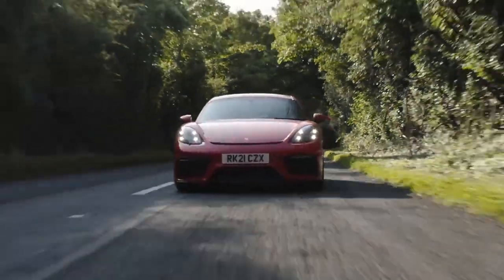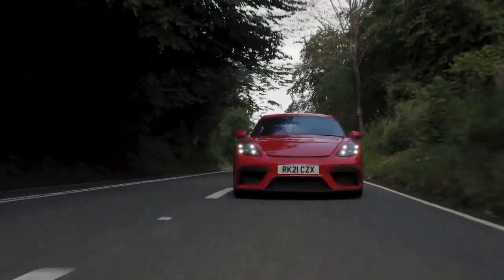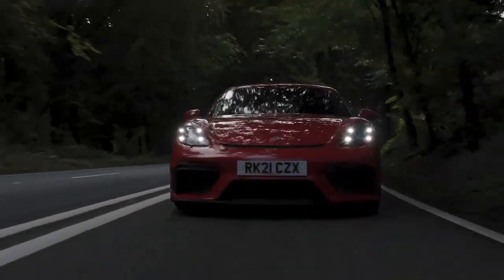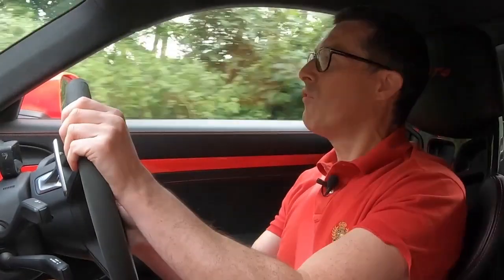It's great. It is quite a confidence-inspiring car. It just feels so solid, so nailed down to the road. The thing is, if you have one of these, you're just going to be wanting to look for roads like this day in, day out, because this is where it truly comes alive. Get on track, and it's even better. It's a brilliant track car. I had this on track for a whole day, got through a set of tyres on it. Anyone who buys a GT4 and doesn't take it on track days regularly is just, well, they should have the car taken off them.